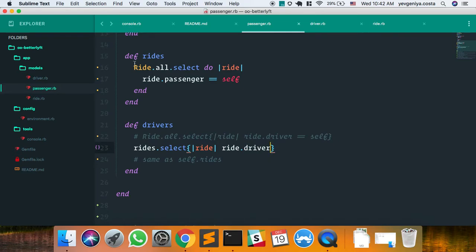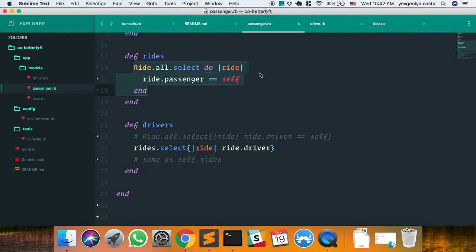Exactly. So here in rides, we've already selected and filtered down this array of rides to only include rides to do with this passenger. Now we want to find out, well, who are the drivers associated with those rides? It's not something that we have to select for again or filter down, because we already have all of the rides. We want to know the drivers of those rides. So what map does is it goes through an array and it returns the same number of elements. It's not selecting or filtering that array. It's kind of transforming that array in any way that you want to transform it.